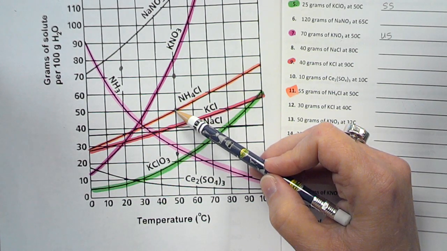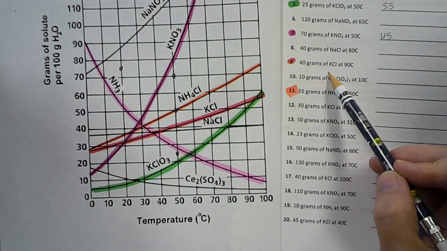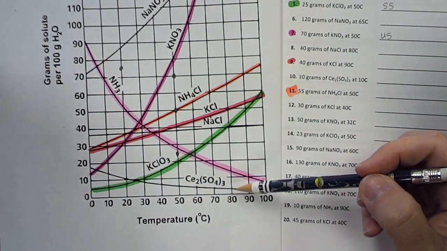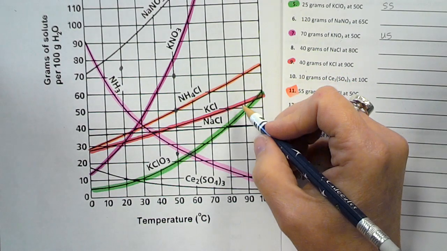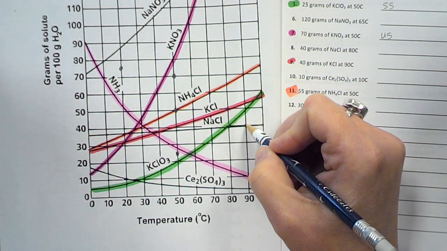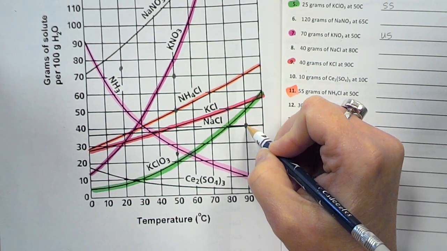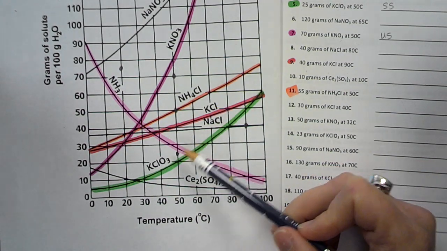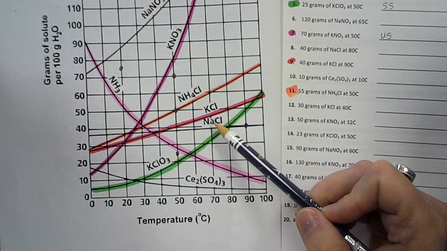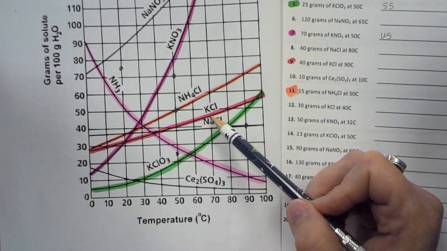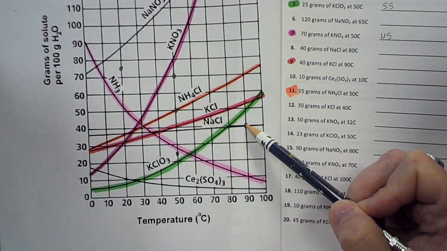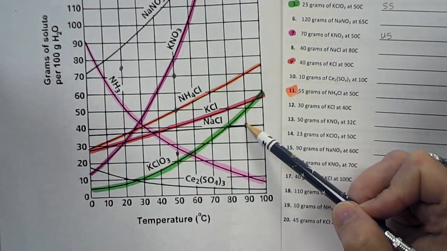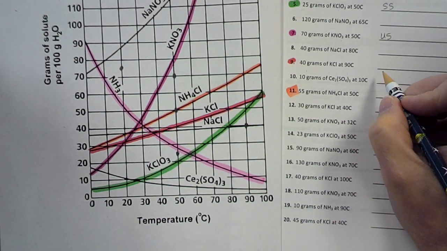Let's do two more examples. 40 grams of potassium chloride at 90 degrees C. So 40 grams and 90 C, we want those to intersect. C and 40 grams, okay? And I want to look at potassium chloride. Be careful because some of these labels get kind of crowded in here, so be sure that you're looking at the right curve. All right, so 40 grams at 90 C of potassium chloride. Here's my potassium chloride curve right here. So this dot is under the curve, so it's unsaturated.